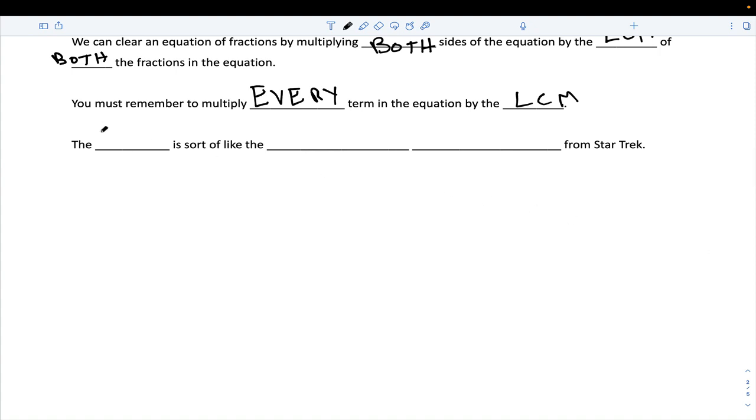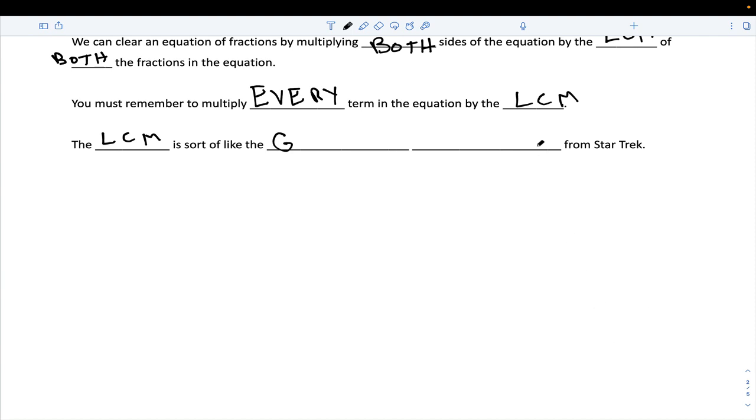The LCM is sort of like the, okay. Does anybody watch Star Trek? Okay. I don't. But there is a thing in the Star Trek movies or shows. There's like this translator. I think it's called the Universal Translator. Does anyone know the term for it? It's like a walkie-talkie type of thing that they give to aliens, and the aliens garble noise, and then it gives them back something they can understand.